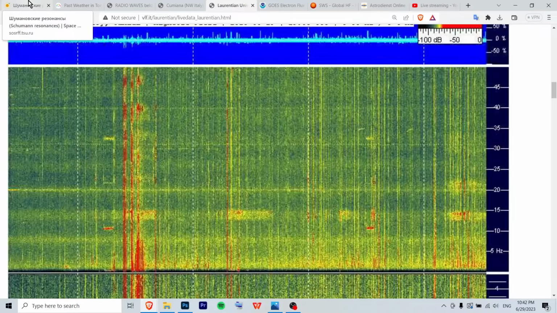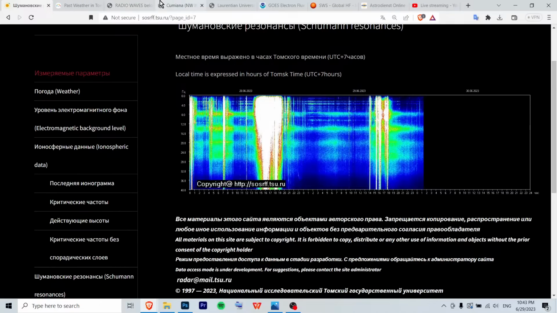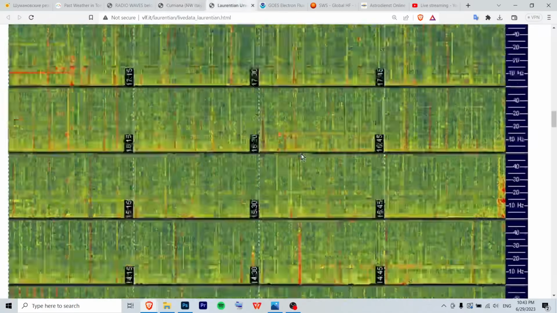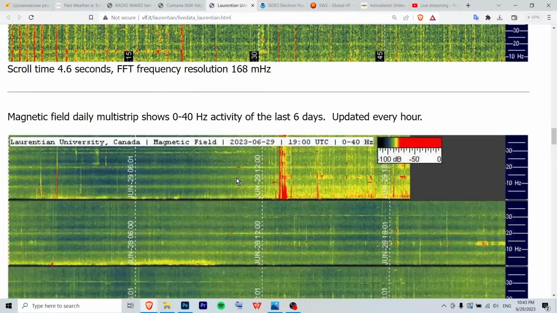This is not by any means 100% conclusive, but we have one, then we have two, and if we go to our bigger one here, then we have three sources for photonic energy density increases as measured by the Schumann resonances electromagnetic frequency band across different parts of the globe: Canada, Italy, and Tomsk, Russia, which is near Mongolia. So pretty different far-flung locations, all northern hemisphere. Let's keep that in mind.